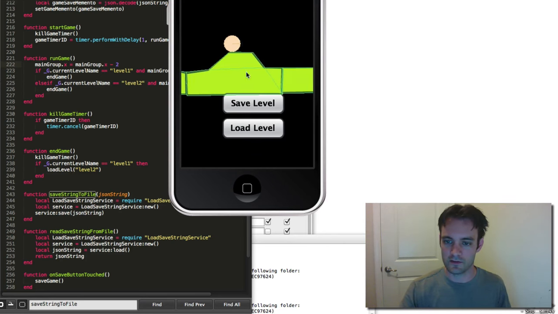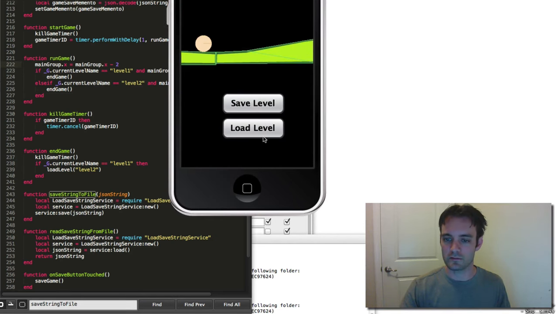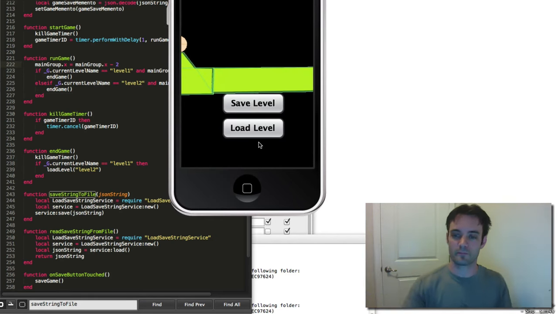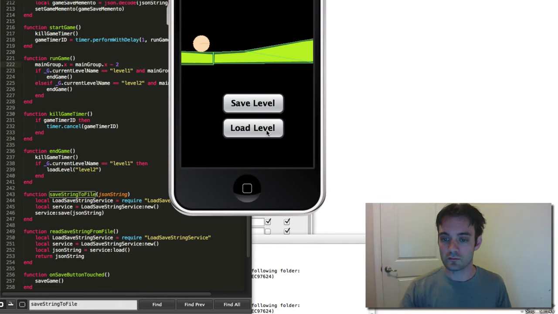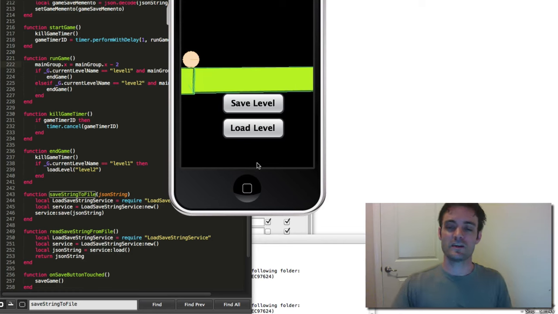All right, now, let's save one on the top. Save, okay? Now, we're on level one, we hit load. Load's level two on the top. We're at level one, load the level, put them at the top. Got it? So that's loading and saving.